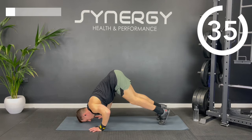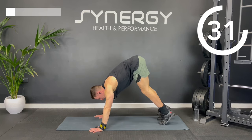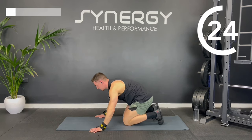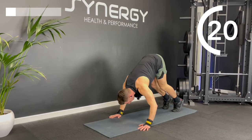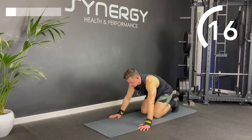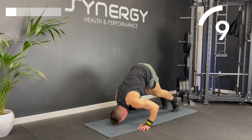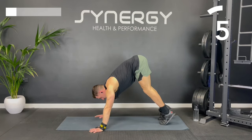And then when you get here, drop to the knees, reset, straight into the next rep. So you're thinking 5, 4, 3, 2, 1, hover, and then reset at the knees. On a nice high tailbone, you can have your knees slightly unlocked. That means keeping a flat back position. I'm on my tiptoes to give me a little bit extra elevation. You can do this with your feet elevated on a small box if you like.